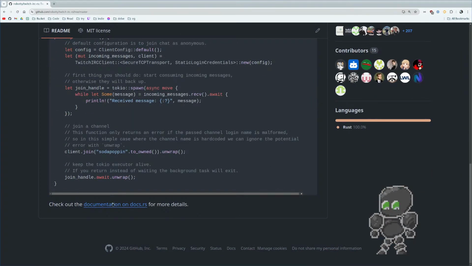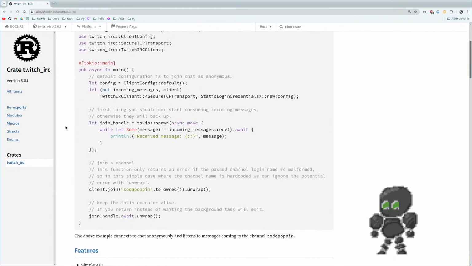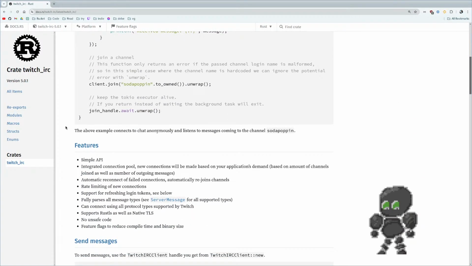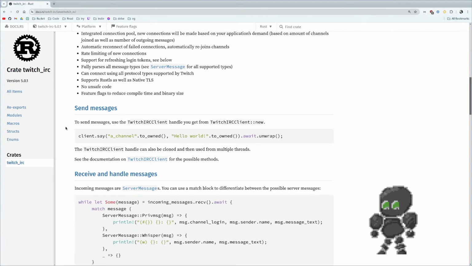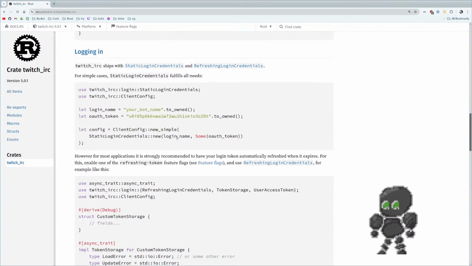Doesn't seem complicated. Same example. Use a match to differentiate between server messages, logging in. OAuth tokens, which we know how to get now.